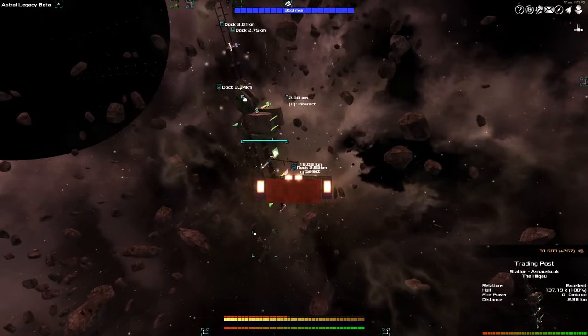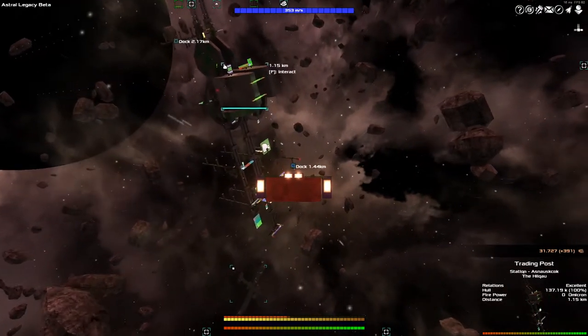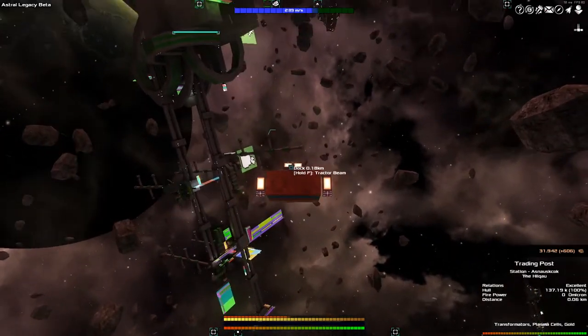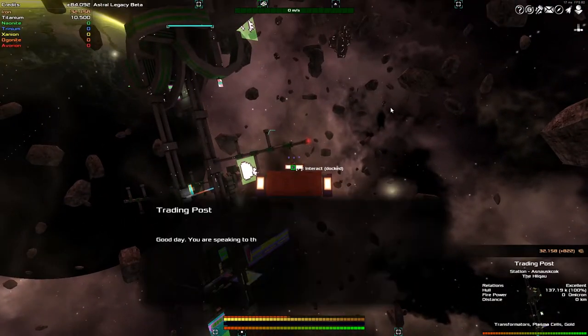Okay, I'm going to assume this spar coming out is a docking port. That's nice. Now I'm going to be coming in at a quite faster rate, and at some point it's going to say, hey, tractor beam. It's not letting me tractor beam. There we go. Ah, beautiful. A high-speed dockage.